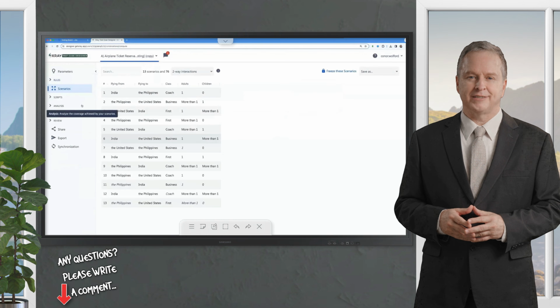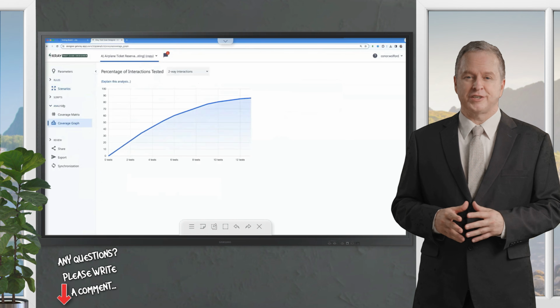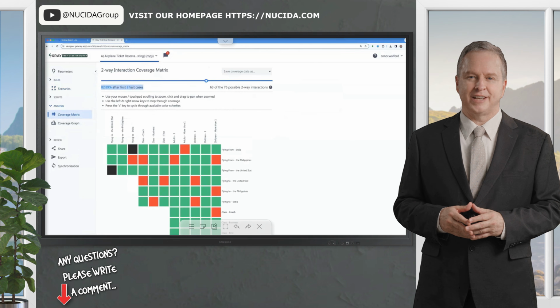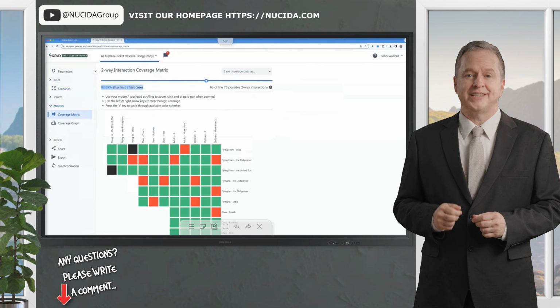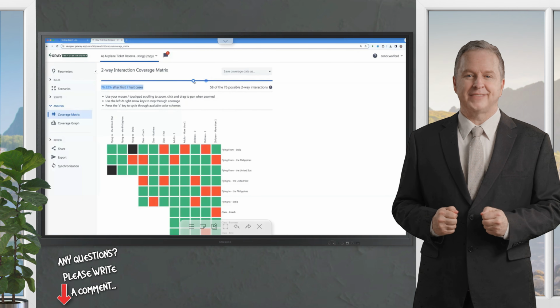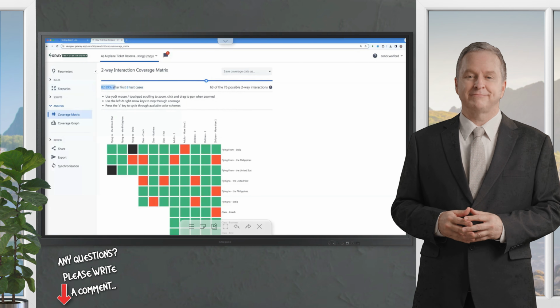Beyond constraints, the tool also offers an analysis section. A standout feature is the coverage matrix, which allows you to view the exact coverage achieved after running the first X number of test cases. In this example, the slider shows the exact coverage achieved after running the first 8 test cases. Test cases that have been generated for us show that we're already at nearly 83% coverage. The tool provides this information clearly.